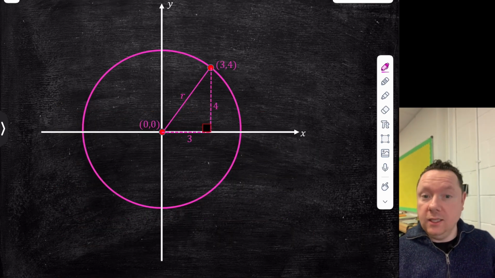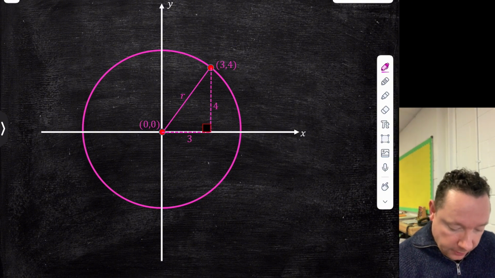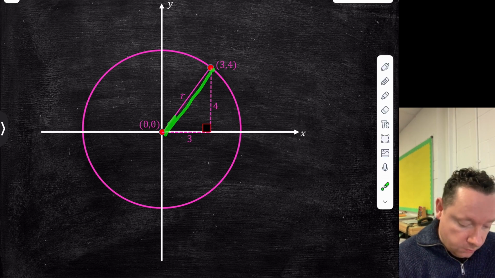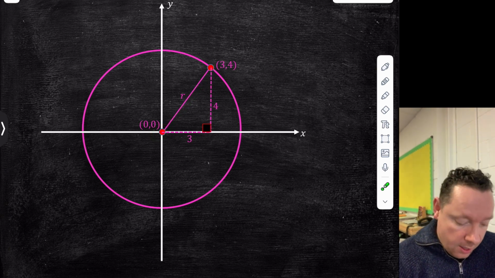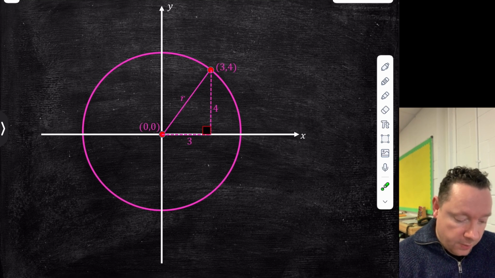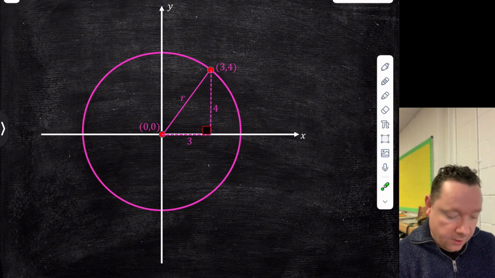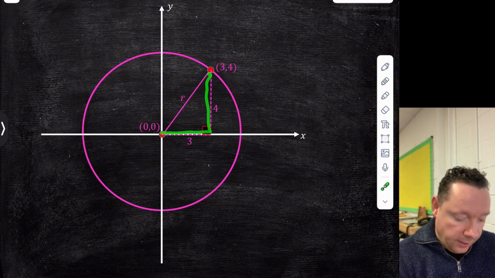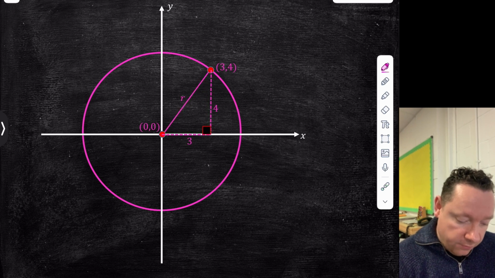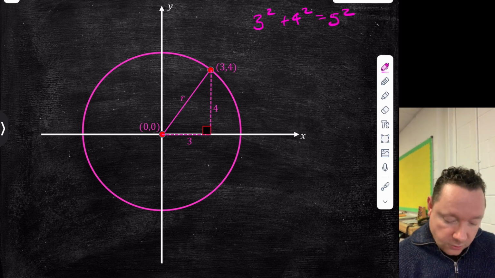Let's go. So what is the equation of a circle? Well, I've drawn a circle on my coordinate grid here, and you should be able to see that we have got r as the radius because it goes from middle to the outside, and then the centre is 0, 0 for this circle, but it doesn't have to be 0, 0. And I've just defined a point as 3, 4 for this circle, and we should be able to see that using Pythagoras, that's 3 and that's 4, so the radius is 5. So we could say that 3 squared plus 4 squared equals 5 squared for this circle, right? Now that gives us the radius.